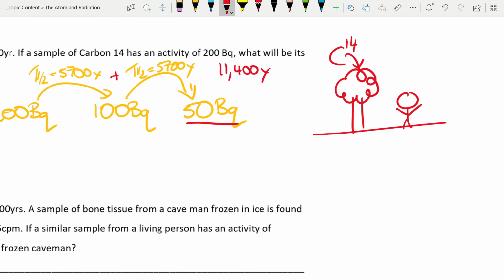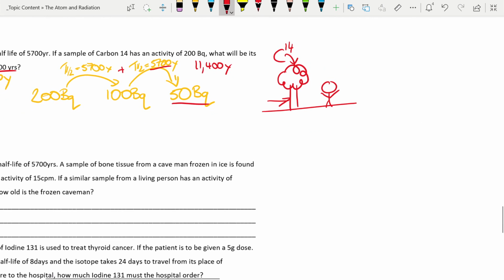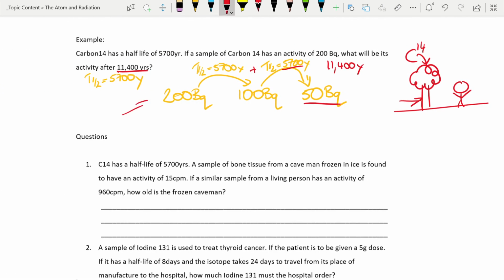And that was true in the past as well. So if we find a specimen of a caveman or Egyptian mummy, we know during their lives how much carbon-14 would have been present. If we measure how much there is now, we can work out how old they are by knowing that the half-life of carbon-14 is 5,700 years. It also works with paper. If we find documents and things like that, we can date how old they are because paper is made from trees. Okay.